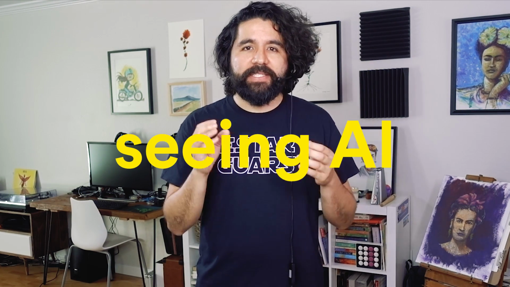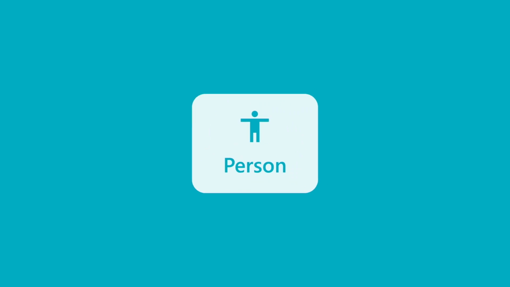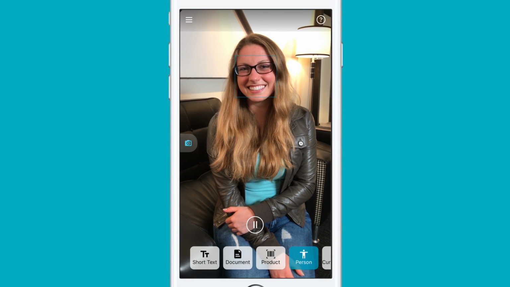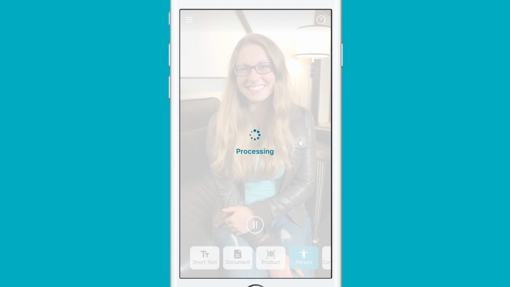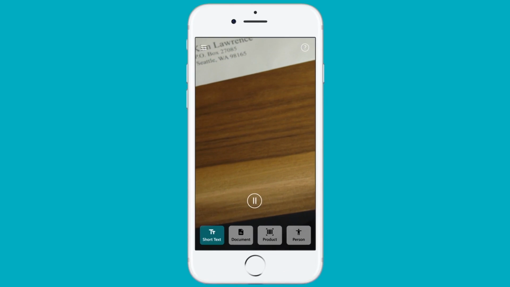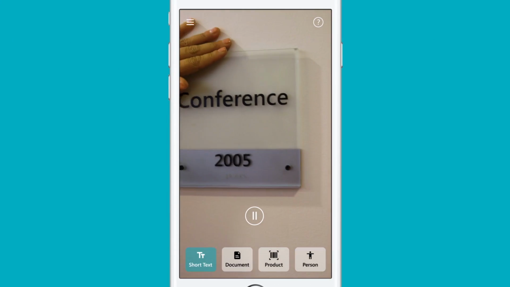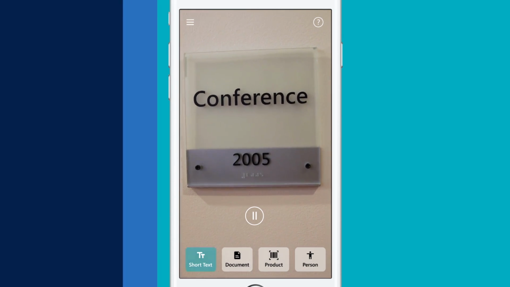Now, I want to share a really cool app from Microsoft, Seeing AI. Seeing AI is an app designed for the blind and low vision community. The app uses the power of artificial intelligence to describe nearby objects or people or text. You just point the camera and hear a description and narration of what's around you. It's one of those projects that remind us that we can use technology to create solutions for people that need them the most.